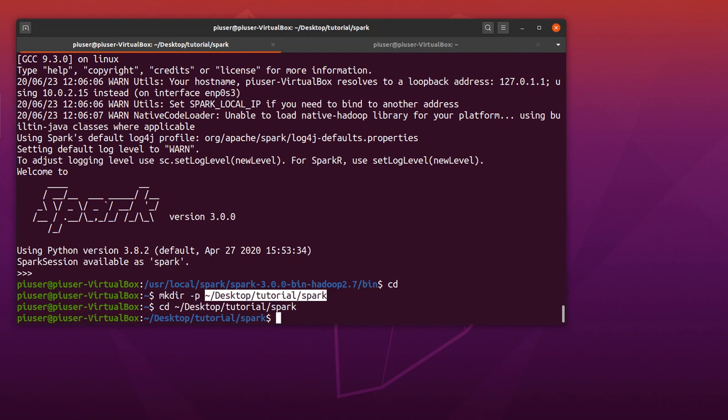And I'm going to create a new file, and I'm going to call that test Spark connection .py.